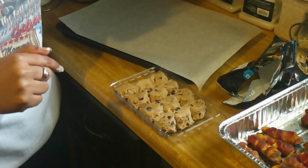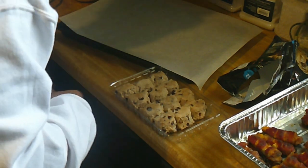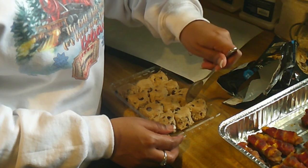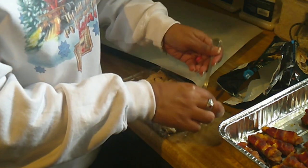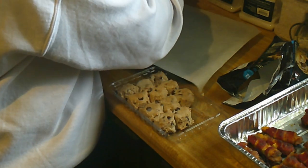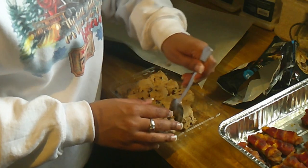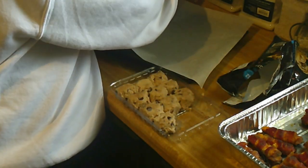Okay, so this is what they look like. I'm gonna take a spoon and break them up. And then we're just gonna place them on there. And these came from Aldi's. I had no idea that they had their own cookies.